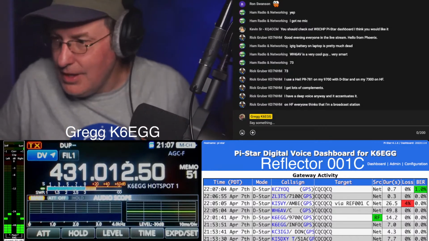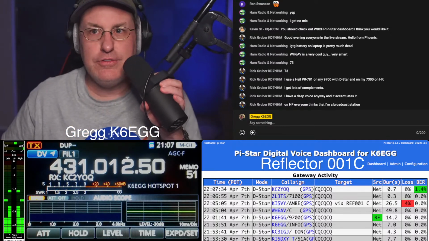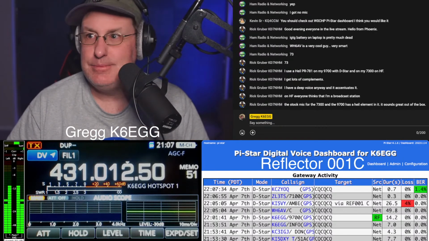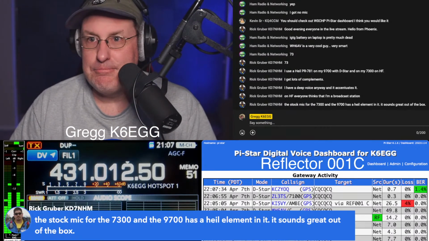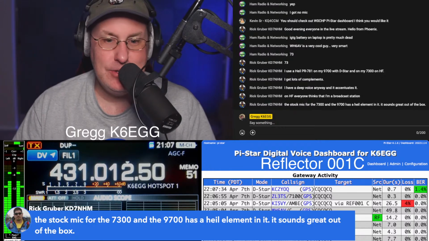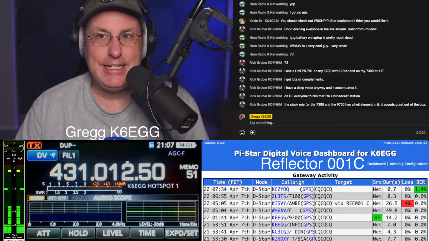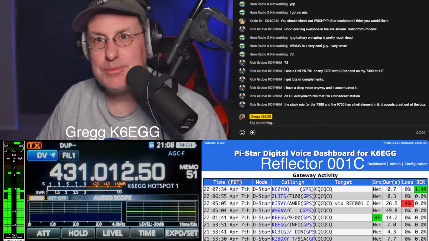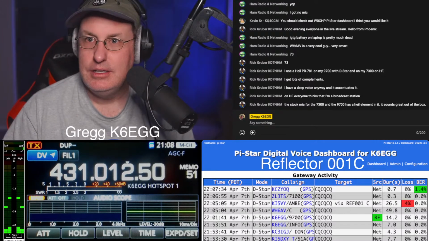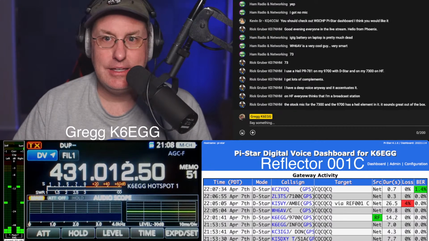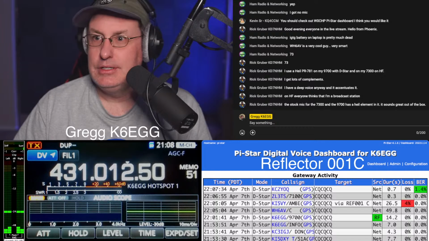I've been playing with this microphone in my hand, the SM7B. The stock mic on the 7300. I said, interesting, I didn't know that. And it's like a little mini condenser mic, if I'm correct. It's not a full condenser mic because the voltage is not there, but it acts similar to a condenser microphone.